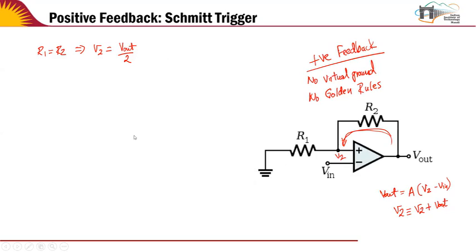Now, supposing I have an input signal going into the system, let's call this Vn.